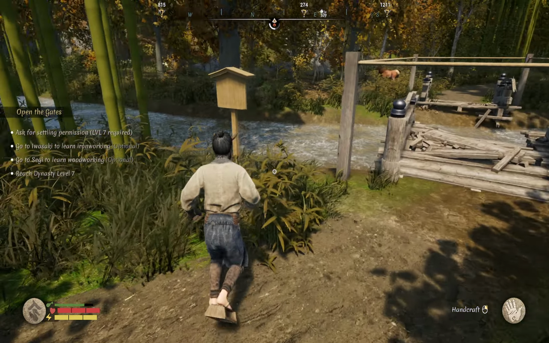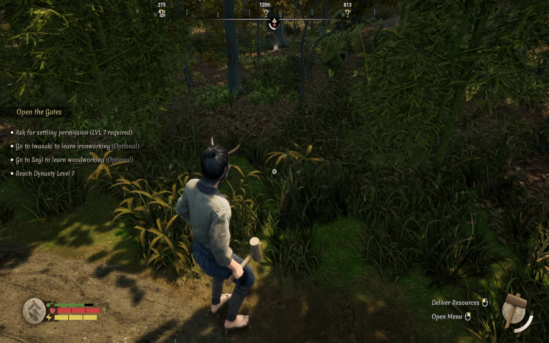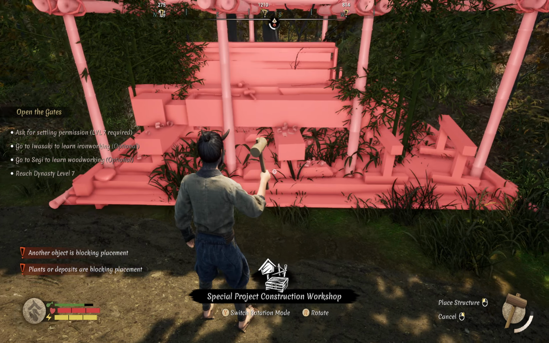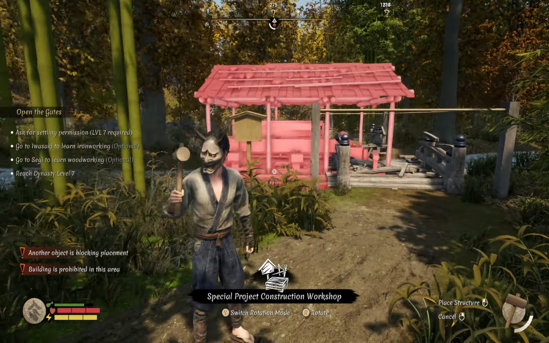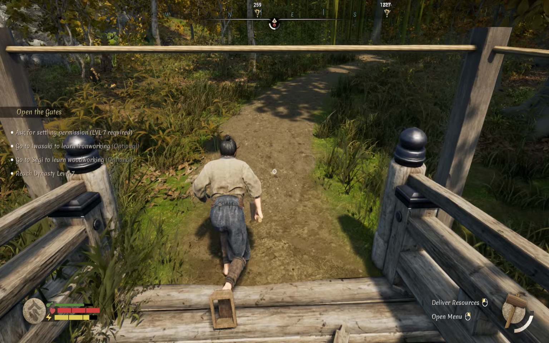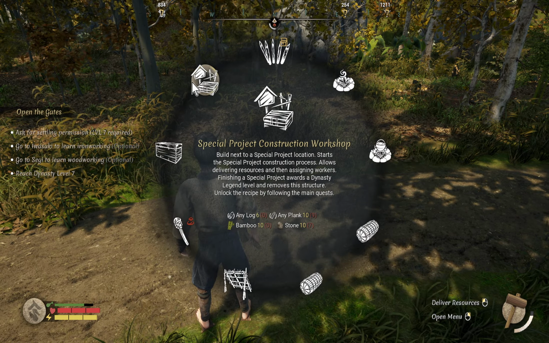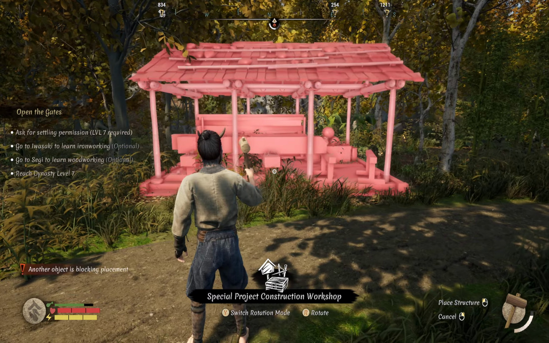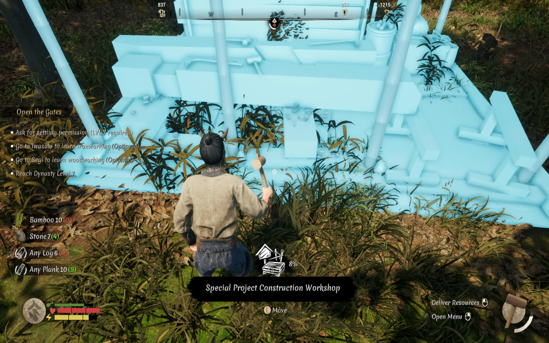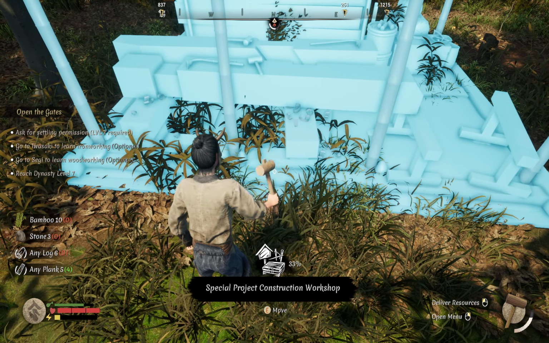So I think we're going to need to probably clear some of these trees because I don't think we're going to have room to place down one of those construction special project workshops we've got to place down. We're going to need to clear out some of that area. See if there's any room on this side. There's a deer there. Place it there. Well, we can place it in here. Alright, so bunch of stones, bunch of bamboos, some logs, some planks. May as well get this ready.